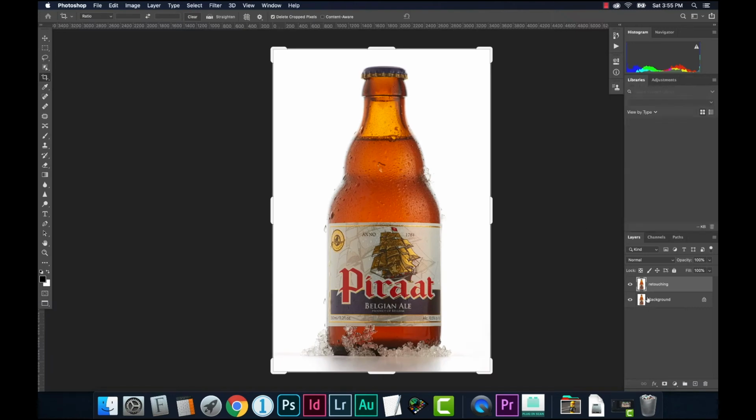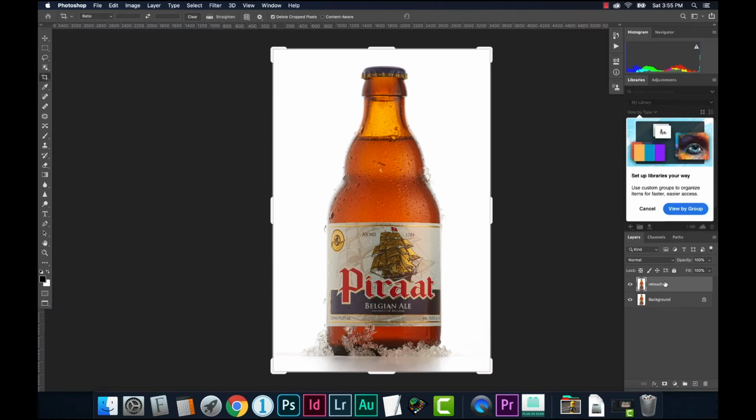There it is. And you'll see the beauty of this is that it's saved that last step that I did of just opening the shadows up a bit from Capture One, but it's also brought it back open with my original retouching layer, which was getting rid of that card. So from here, I could go to my print dialog, I could print this file out off my inkjet printer if I wanted, and I'm good to go. So there's a little bit more flexibility, I think, with Capture One and working with Photoshop than there has been for a long time with Lightroom.